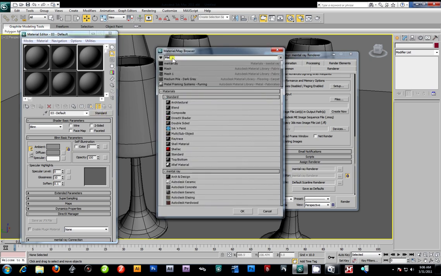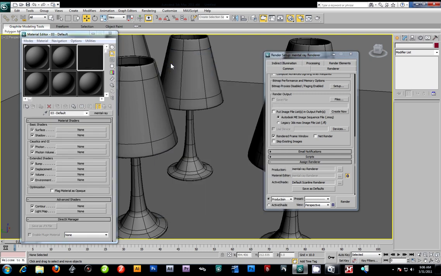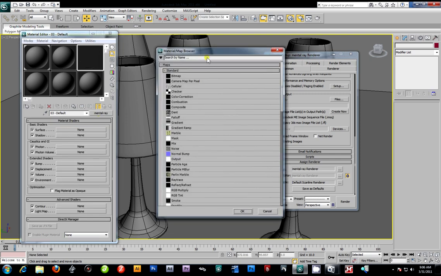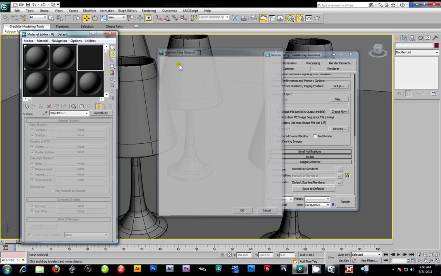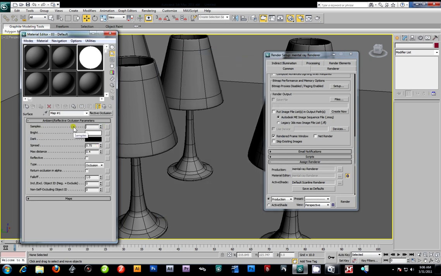Alright, in our surface slot, once again, we're going to look for the ambient occlusion path. So I'm going to go AM. Okay, there it is. I'm going to change this to 64. Like I said, the higher, multiply it by 2. 64 times 2 is 128. 128 times 2, is that 160? I don't know. I'm no mathematician. But, yeah, so from there, also on your max distance right here, let's make that 0.0. On earlier versions of max, they're usually set to 0.0. 0.4 will probably blow it out.